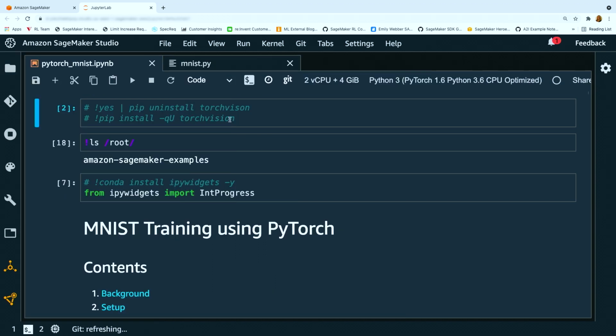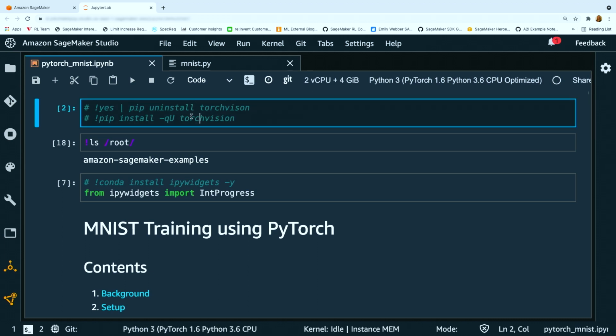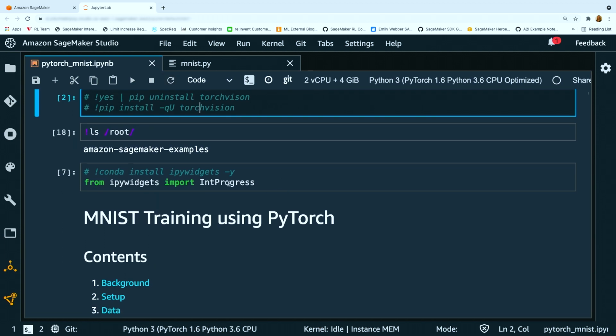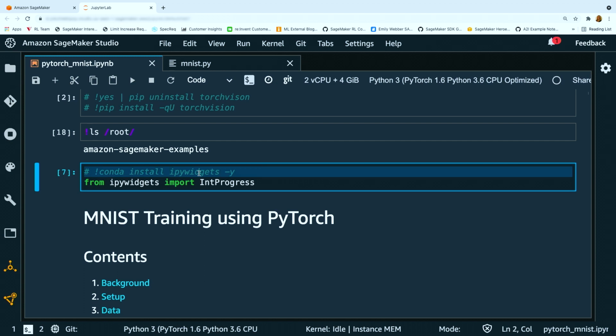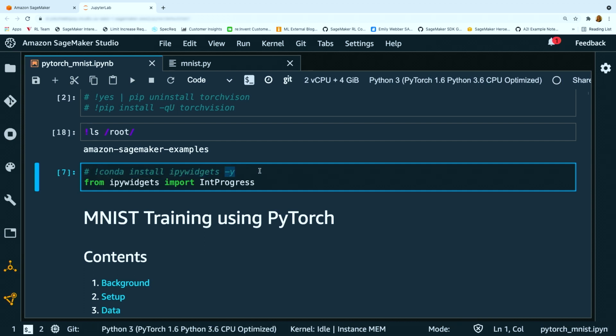And so a couple things. So if you are going through this at home, you'll notice that you do need to run this first line in the examples. So the example notebook is going to come in with this first line to just make sure that you have the right Torch Vision installed. Go ahead and run that line and then actually restart your kernel. So run that line, restart your kernel. You are also going to want to install IPy-widgets. So I love conda install. So I'm going to go ahead and conda install IPy-widgets. And if you're doing this in your notebook, just throw that -y at the end of it, right?